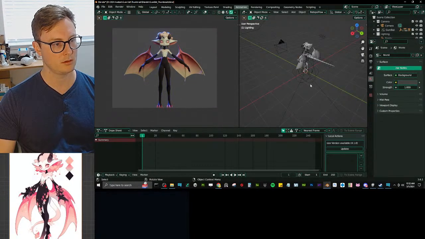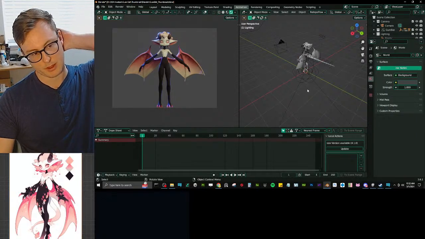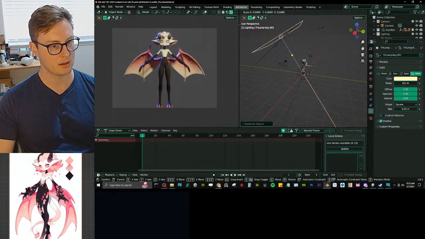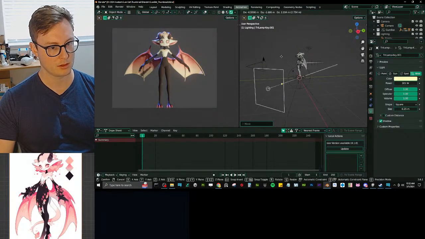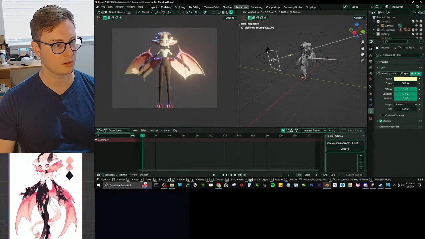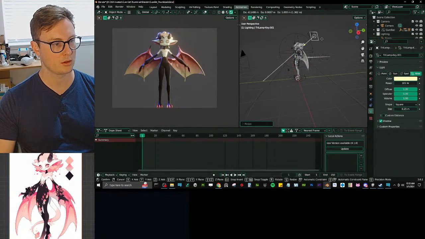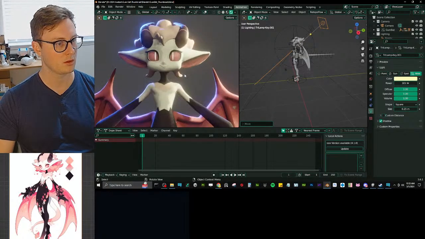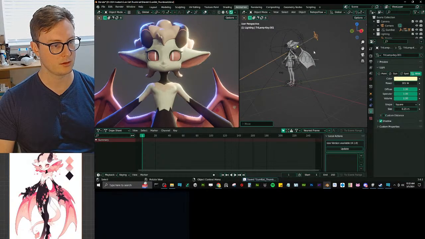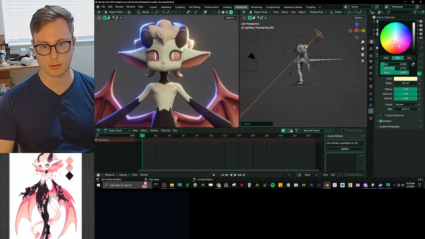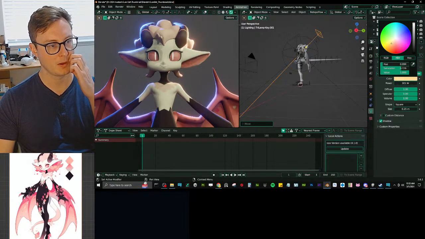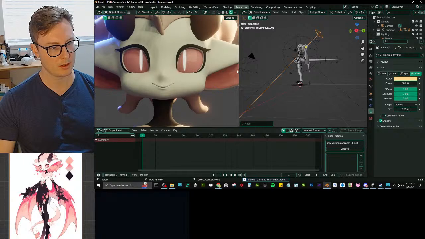Backlighting. Yeah, it doesn't make much of a difference right there. So we'll just do that. Take this guy. There we go. It's kind of a nice little contrast, maybe a little bit more red. All right.